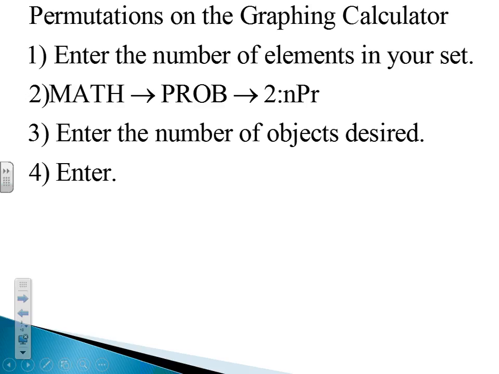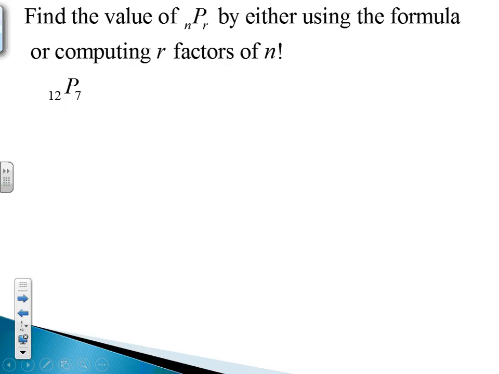Now, this is something that you can do on your calculators to help you with a little bit of the factorial math. But since I'm not sure what calculator you may be using outside of the one I might have in class, I'm not going to get too much into it. We'll focus on how you actually do the math anyway. So what it's telling you up here at the top, it says find the value of permutations by using the formula or computing the number of factors. Well, we're not going to use the calculator to compute the factors. We're going to actually use the formula.